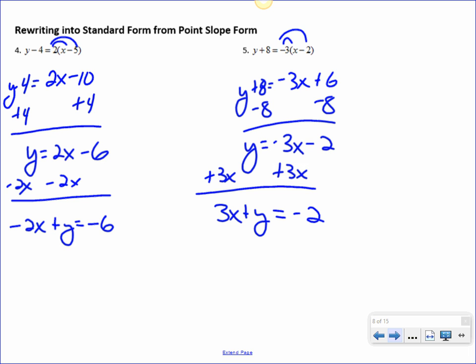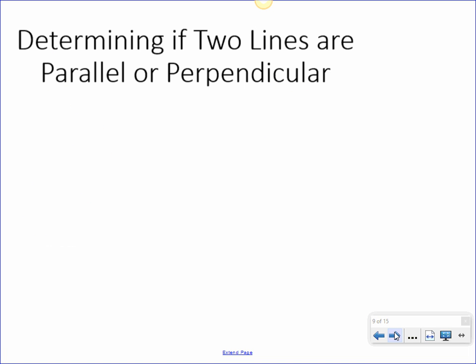Okay, so that would have been the skills we were working on yesterday. Today we're going to continue on, and today we're going to be looking at determining if 2 lines are parallel or perpendicular. And for this, we should be looking at the yellow note sheet from today, and I'm going to do some problems, so please work along with me, and then these would be notes for you.